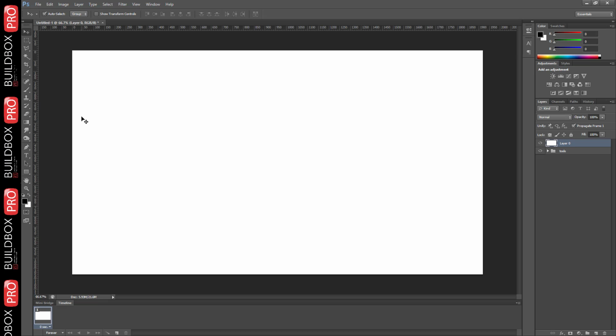Let me quickly switch to my Photoshop. Okay, just open a blank page, select this marquee rectangle tool, and then under new layer, create a new layer. Make one size 400 times 400.